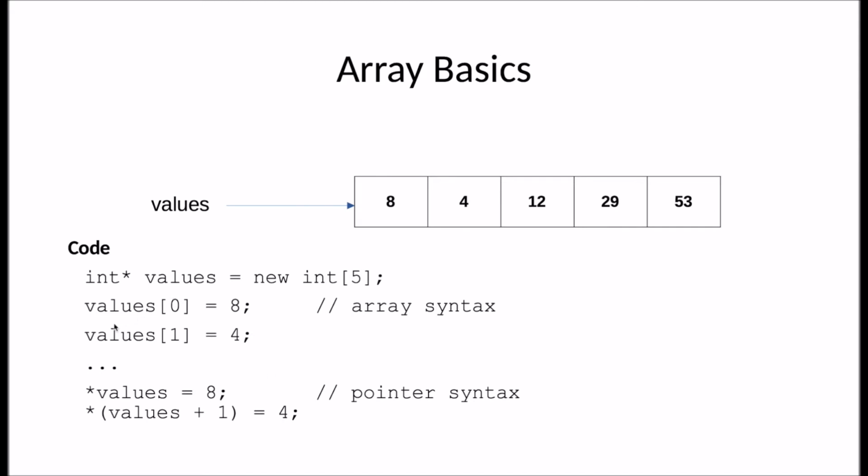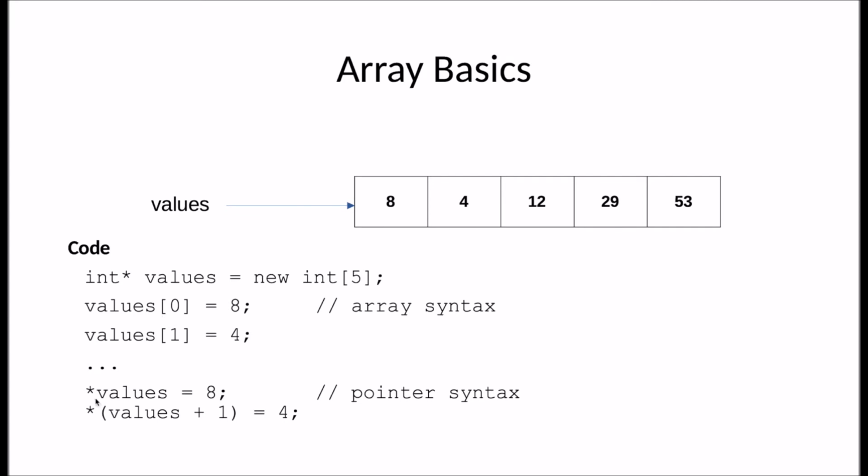Note that there are 2 different ways to specify the syntax for accessing elements. The one you've seen so far is using the square brackets, also named array syntax. This simply uses the identifier, and then in square brackets you specify the index, and then you can read the value stored at that index, or you can assign a new value to that index on the array.